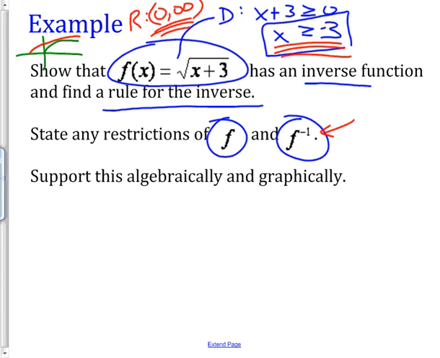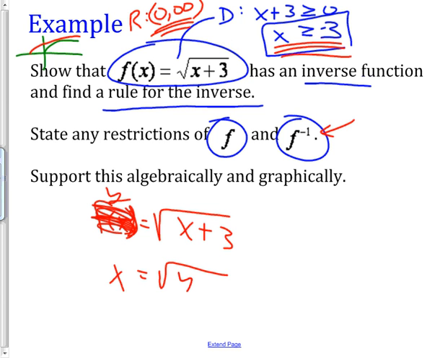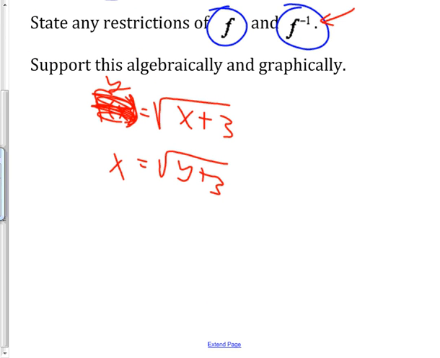Okay, next thing. If you're actually going to do this, square root of x plus 3, what's the first step in the 3-step process? Change this to a y. What's the next step? Switch the x's and y's. x equals square root of y plus 3. Then the last step is to solve it for y. So I square both sides, and I have x squared equals y plus 3. Is it okay to square both sides, or do we need absolute values? No, it's only if you square root both sides. Okay, so then I'm almost done. I just got to get y alone, so x squared minus 3 equals y.